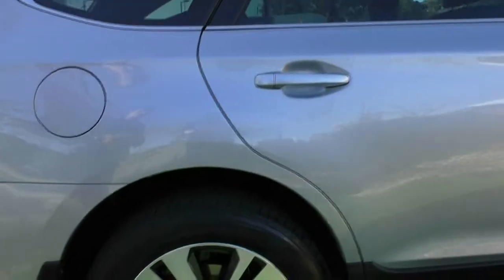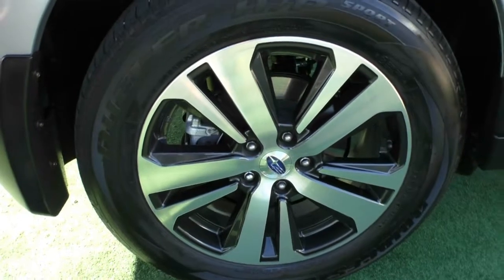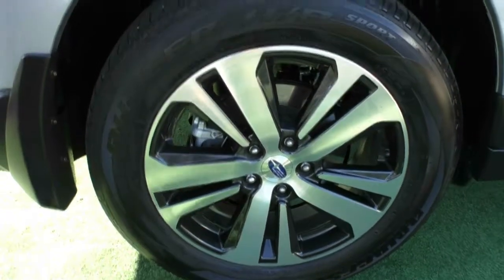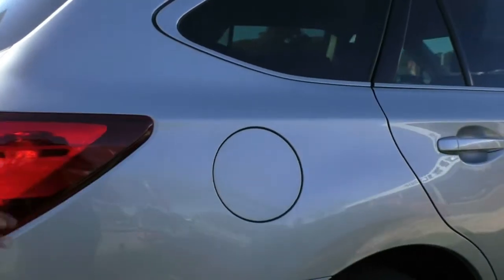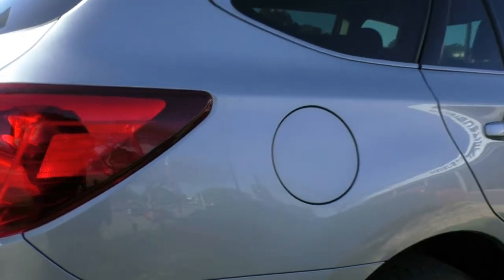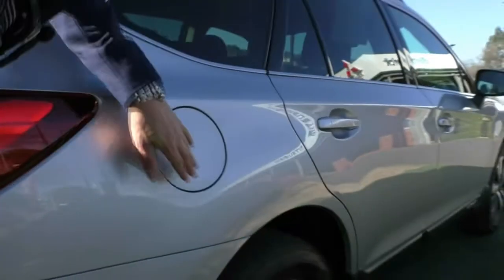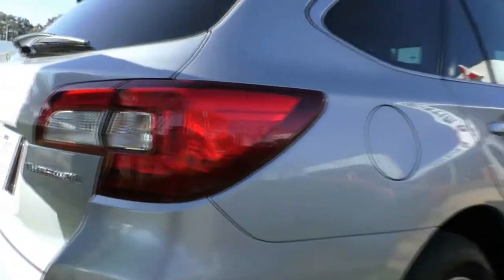Working our way down the vehicle, coming to that second alloy wheel now. Again, looks like another unmarked alloy wheel with, again, pretty much this exact same tread on the front tyre, so good tread there as well. You do get the fuel door on the driver's side, so if you do need to fill up, at least you'll know that's where to fill up. Now I will mention there is a couple scratches on the actual driver's side here itself, but other than that, that side presents really well.